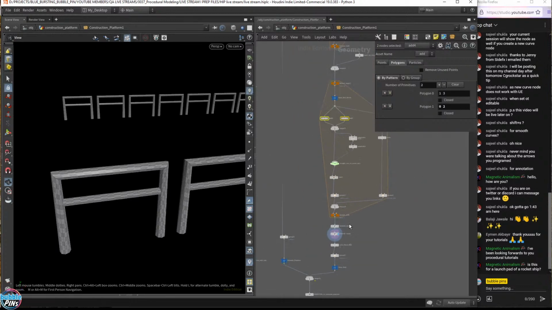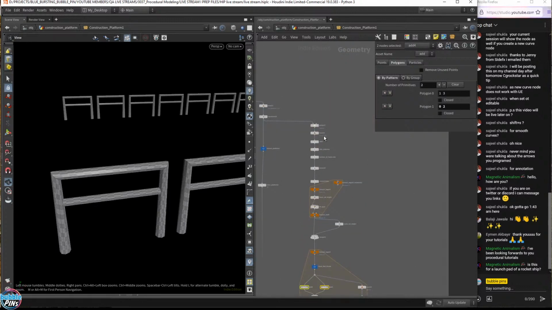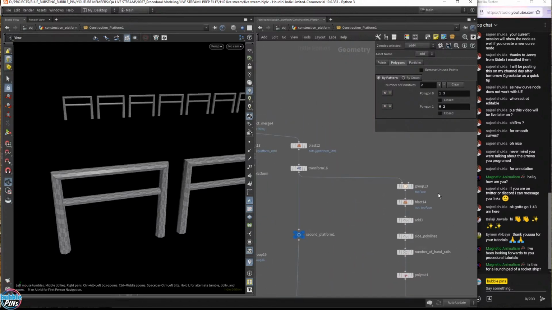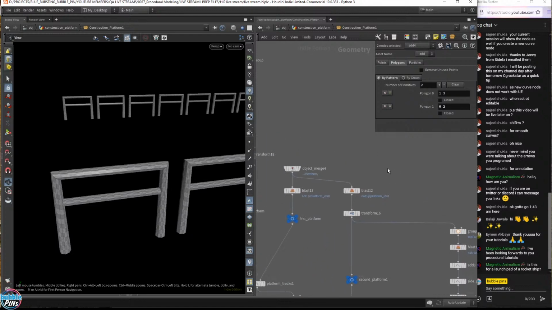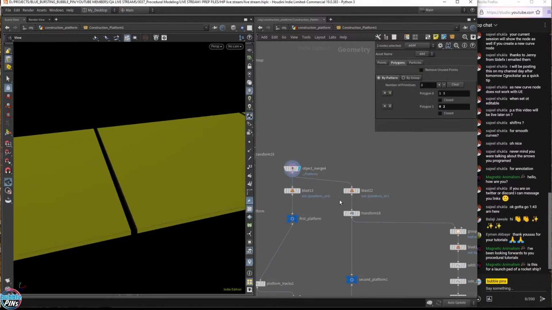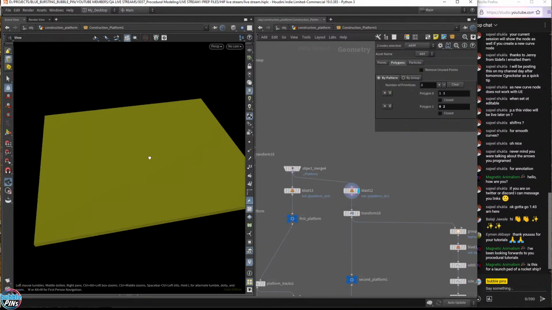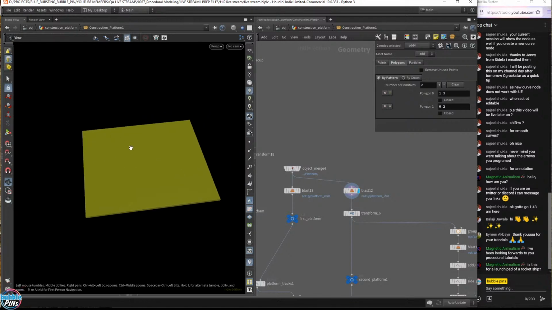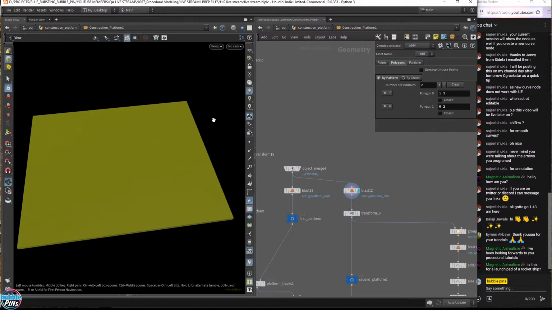So the hardest part, in my opinion, is just to place the points in the first place on the platform. So we began with one platform. Here is distributing, defining the positions of this in order to get the handrails.